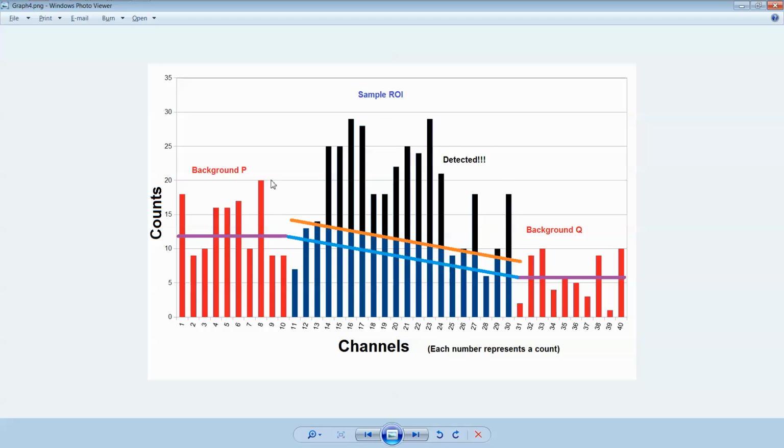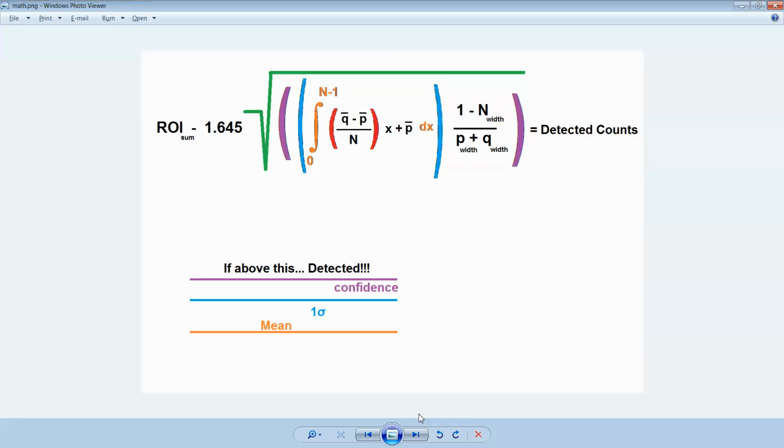How many counts can we be reasonable in assuming are statistically valid? Dr. Gilmore calls this the critical limit. What we have is the standard deviation multiplied by some z-score, if you like, to figure out exactly what this should be. So let's look at the math now and see what we are using. This is the basic equation that I use. I didn't really step too far beyond what Dr. Gilmore does, I don't think. I added a few parts in here, but here's what I do.